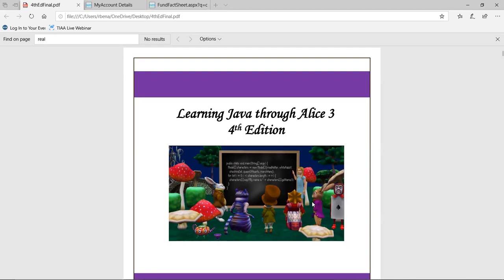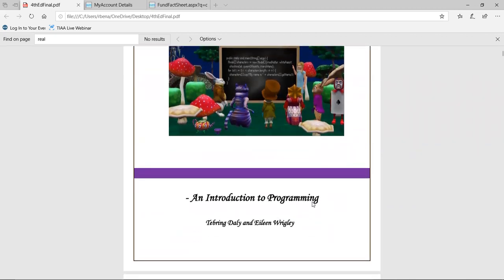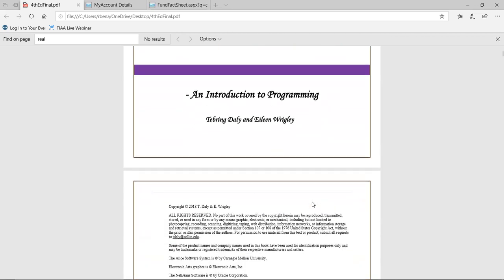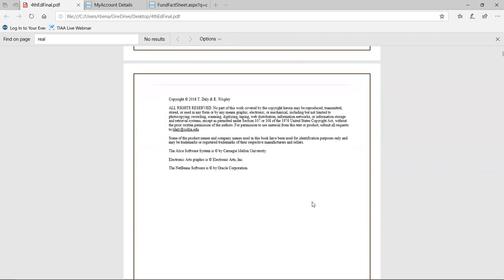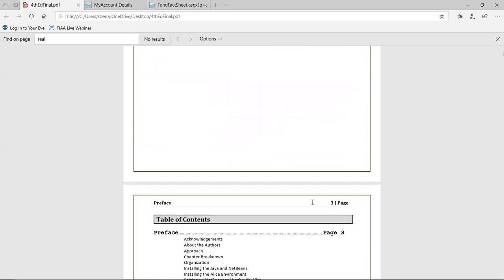This is Learning Java through Alice 3, 4th edition, an introduction to programming by Tony Daly and Eileen Wigley. Copyright 2018.